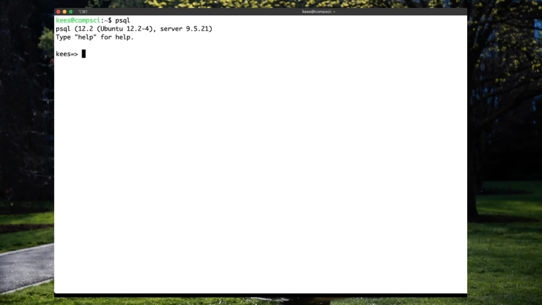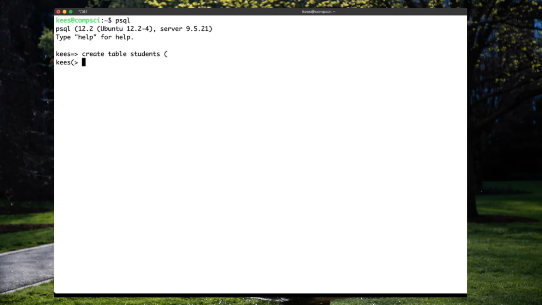Now, to do that, we can just start typing our SQL statement without having to worry about much else. We could type everything on a single line, and it would be completely okay with that. I'm going to space it out a little bit so that it becomes more easily readable. So we go to create a table, and the name of the table is students. Now, open parentheses is a syntax requirement, because once I've given this table a name, I can start defining its attributes, and that has to happen between parentheses.